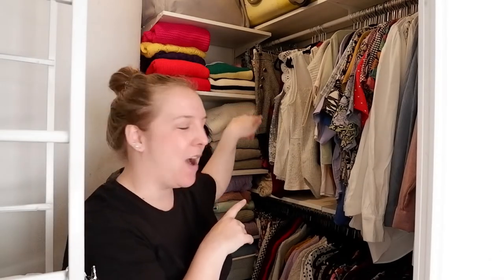And then I sort of go by sleeve length as well. So I do short sleeved solids, long sleeve solids, short sleeve prints, long sleeve prints. And then within those categories, I go from white to black and I color code it. Let me move some shorts down.